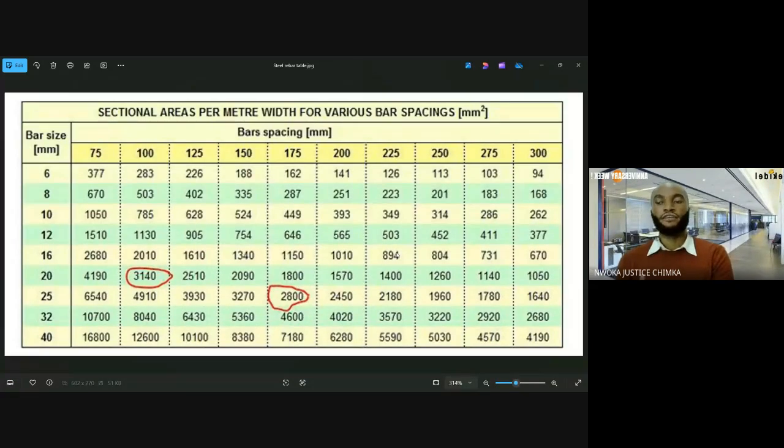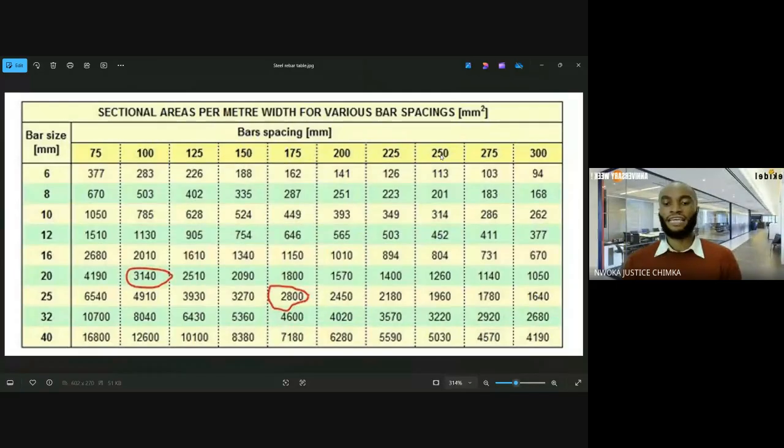All right. Now, the reason for me driving myself at least one spacing backward from what the actual design gave me is because so many things happen at site during construction. Knowing that my area of steel is giving me 865 for the bottom reinforcement, and the spacing is to be 225, those people that are laying the matting, those laborers, might end up giving you a spacing of 230 or 235, most times 240, and it's possible they can even give you 250.